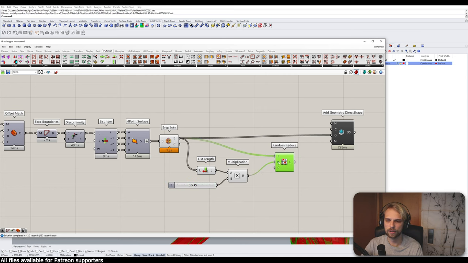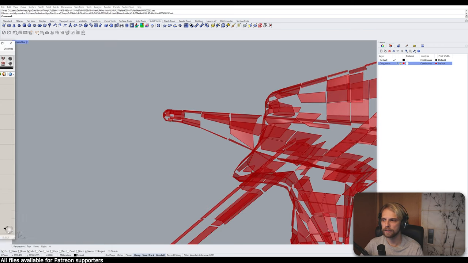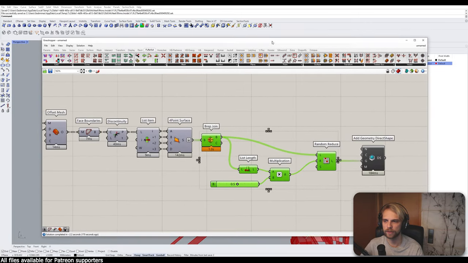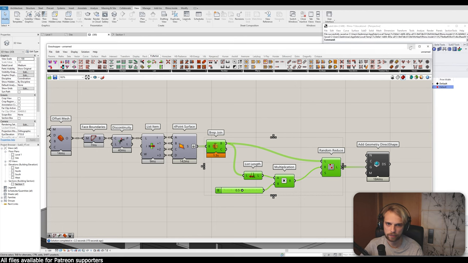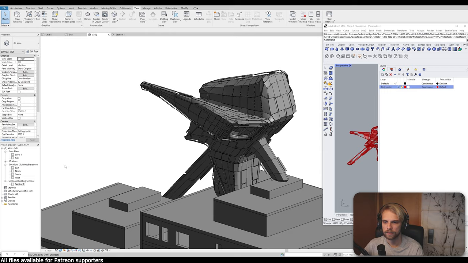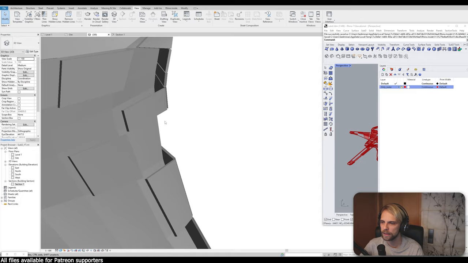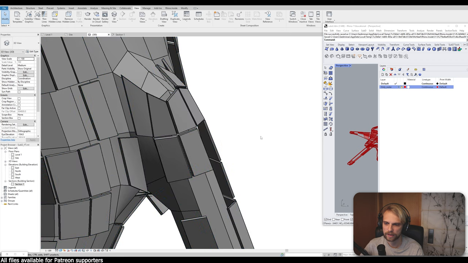And then connect that to the R reduction input here, and then connect the L to the geometry input right here. And then if I look at it, it looks like that, right? So a bunch of stuff has been removed, but the Revit part looks like that. So it looks all funky, all weird. Maybe 200 at this point is a little bit too much, because now we can really see the gap, and without the structure, it looks weird.